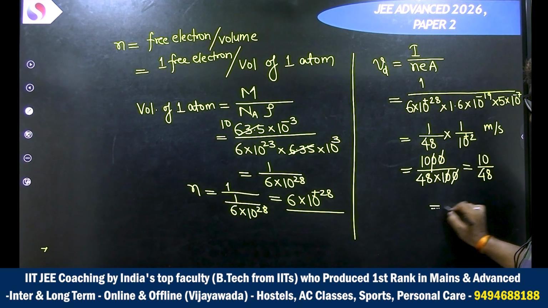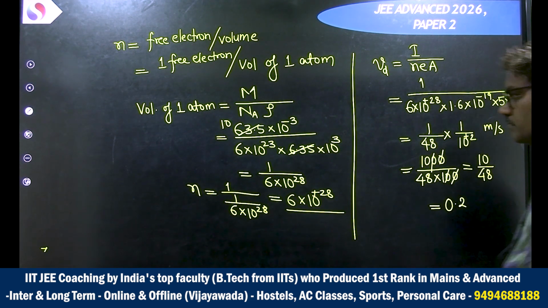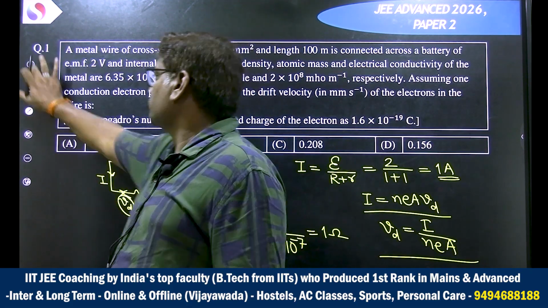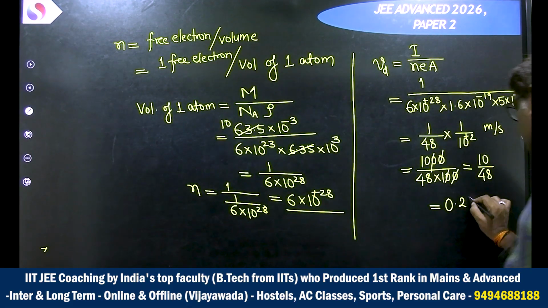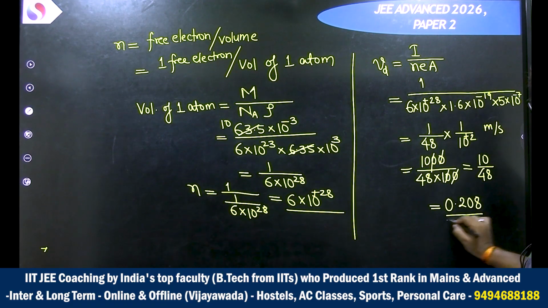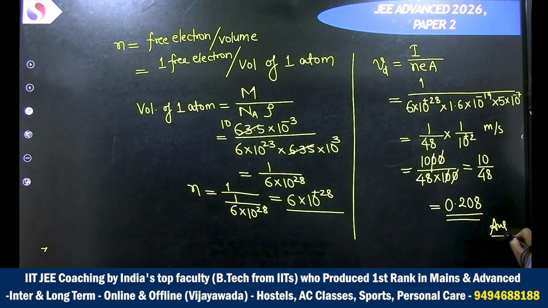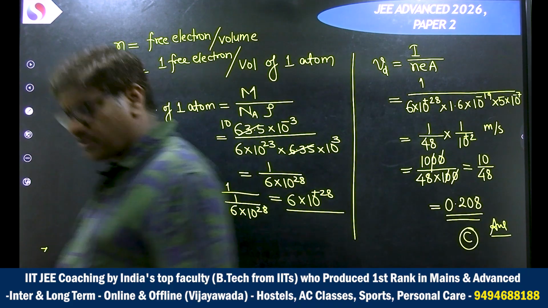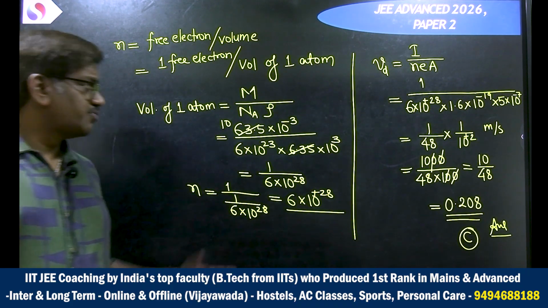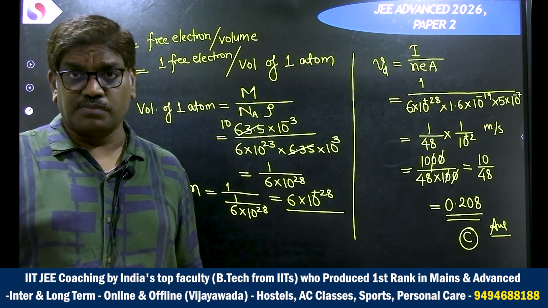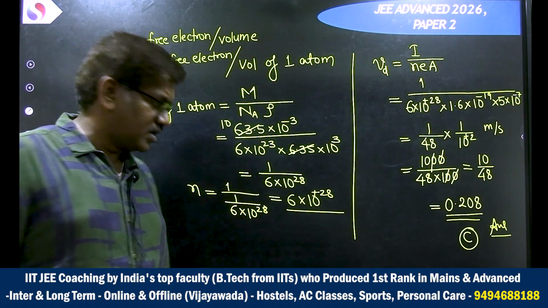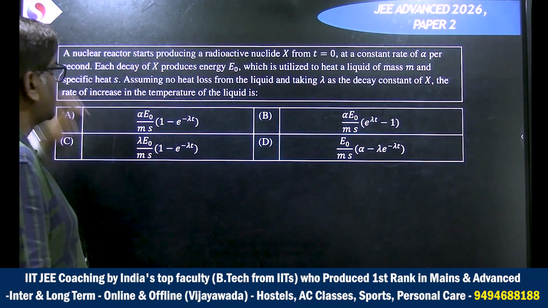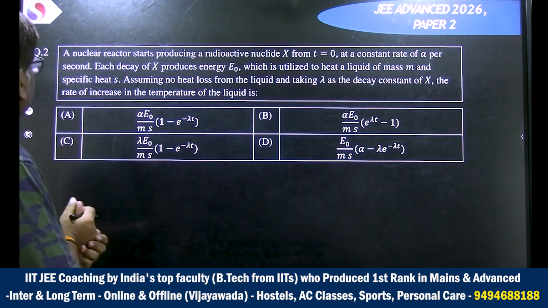Now we can solve it. It is coming 0.208. So option C is the right answer for this, 0.208. That will be the right answer, option C. All right. Quite a familiar question. The same to same question will be given in SC Verma also and in our package also, right? So the first question was the easiest one. Okay. Move to the next one.